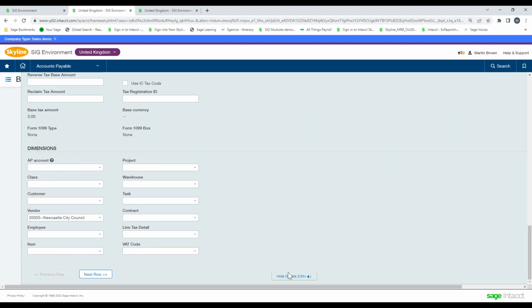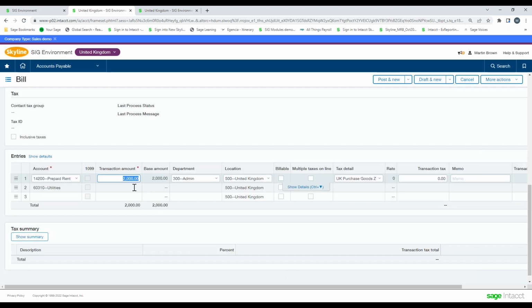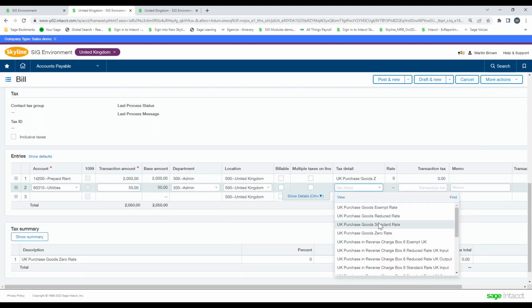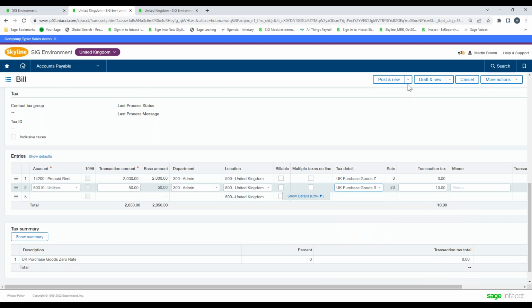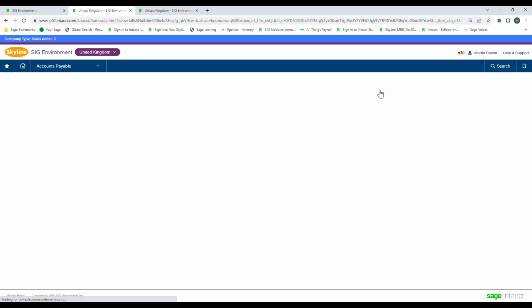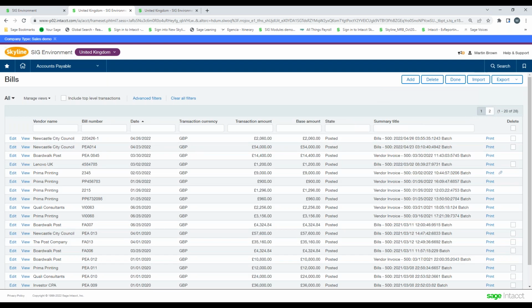So that's the one line. So we've got 2 lines here. Let's call it 50 quid or something like that. So there's an example where I can do a multi-line invoice. One's going to prepayments, one's going to somewhere else.